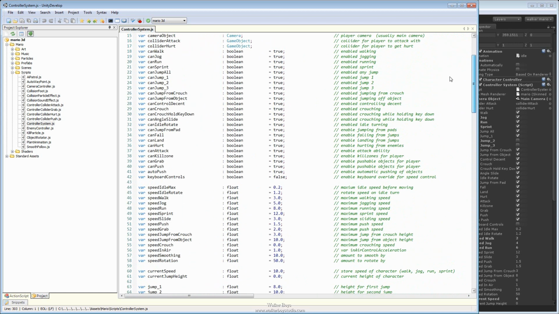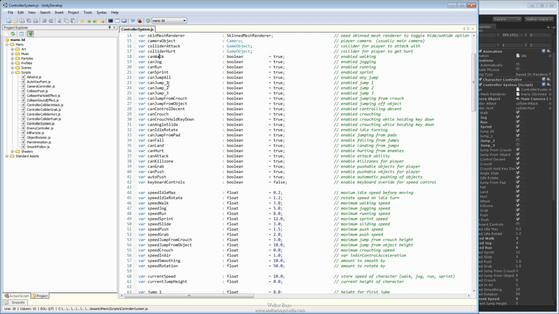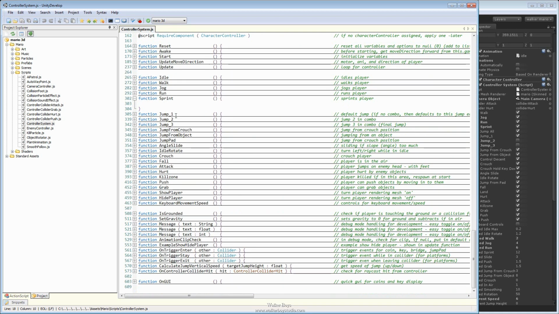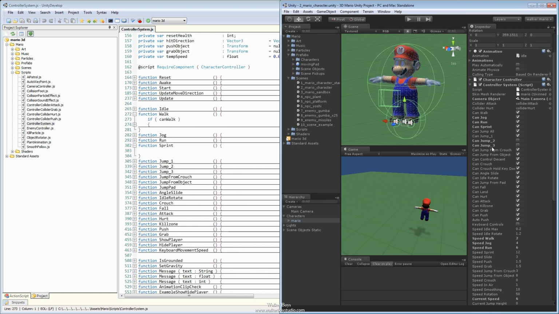One of the things in terms of where the variables are, one of the things you may find yourself doing is, for instance, looking at, here we'll go back down to here, if I'm inside of, say, the walk, the first option that comes up inside of walk is actually a check on whether or not the player can walk. If you notice inside the inspector, all of our action items, all the items that we can do for the character, is basically all the functions. Those all have an option to toggle on and off, just an enable on and off type.